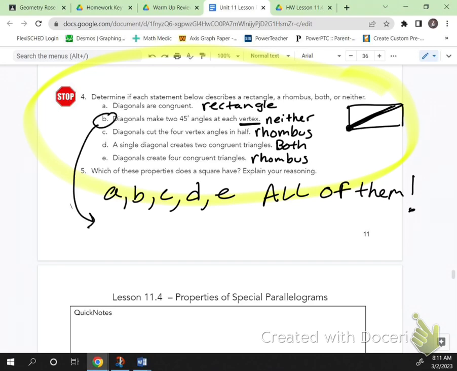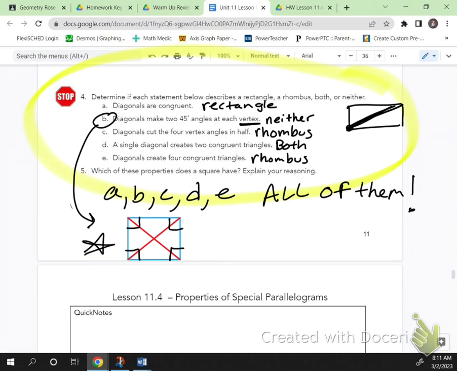If I were to draw a square, this is going to come up in your homework. When I draw in diagonals on a square, we are cutting those 90-degree angles perfectly in half. But we've talked about that. And 45 triangles show up in the middle. I might make a special note because this is going to come up on your homework and your test. Are you ready for the quick notes? You ready? Flip the page.